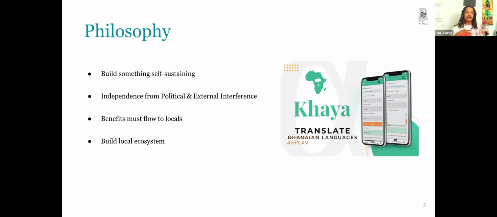So we need a local ecosystem. We do a lot of open source work. However, we do keep some things, for the benefit of the organization and this mission, right? We do have certain things we keep private that go into our products, so that the idea is we can monetize this product.